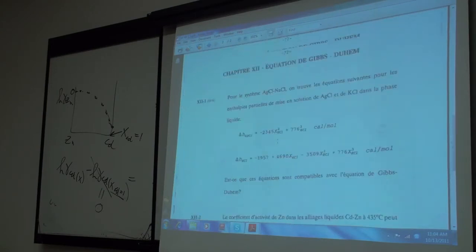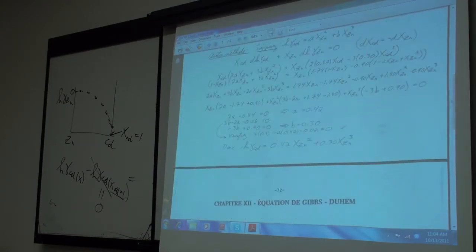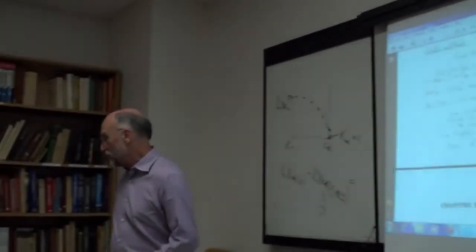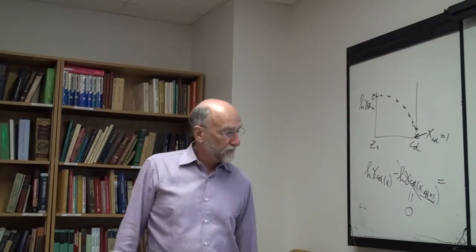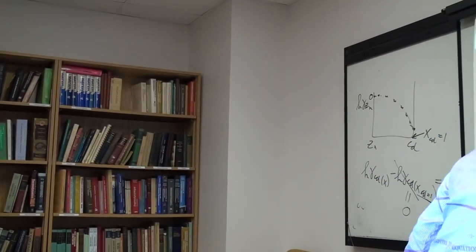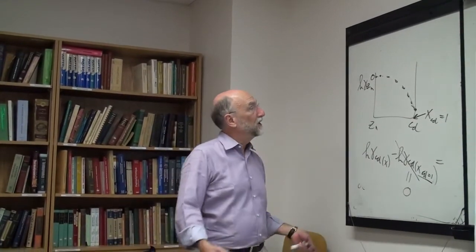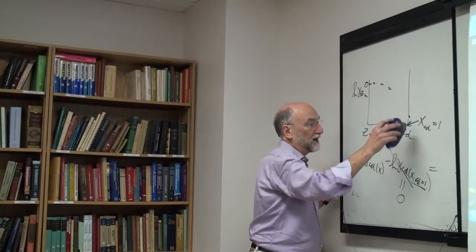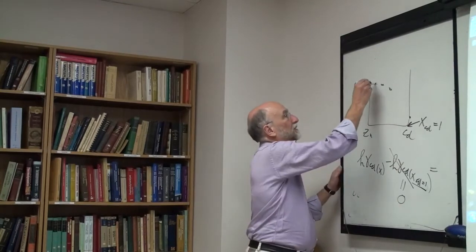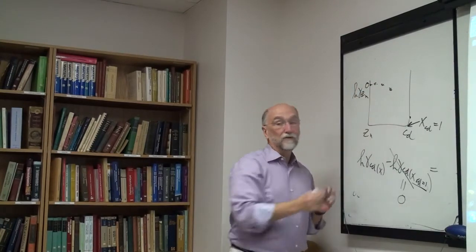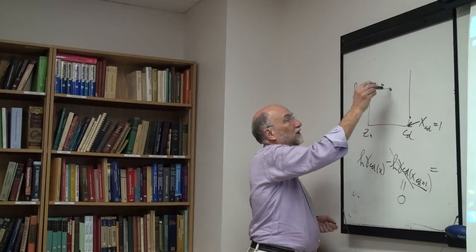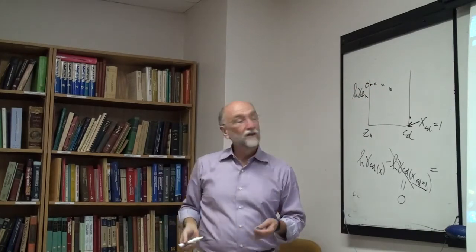If you put this into Factsage, you're going to get exactly this answer for log gamma cadmium. All right. Suppose now, this is the problem that you run into when you are doing the thing in the computer and you're not doing it graphically or looking at what you're doing: let us suppose that our experimental measurements for log gamma zinc did not extend over the whole composition region, but in fact only extended up to 40 to 50%.